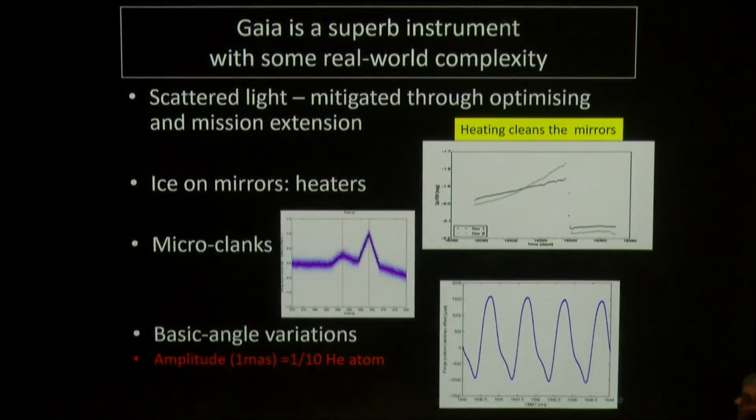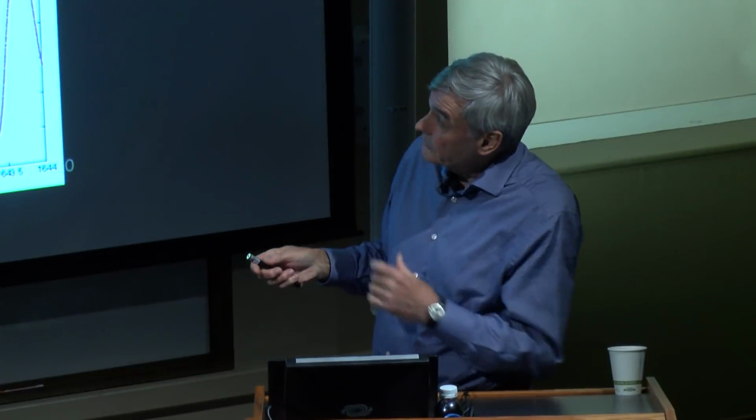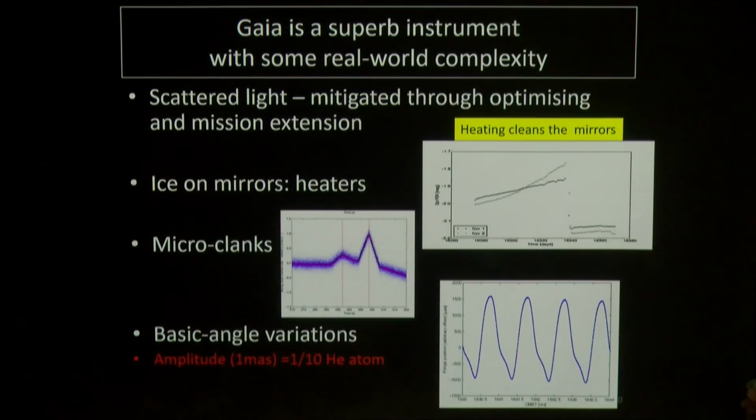And the electronics people decided at the time not to tell the optics people about this because they didn't want them cut off in case things went into the electronics, and this was too late to do anything about it. The rest of us got a bit of a surprise, but anyway, it's not a disaster. In fact, there's a more complicated problem, which is a few unbaffled stray light paths go straight into the M2 mirrors, which are about a degree in size. And these were not thought about in advance and were a big surprise.